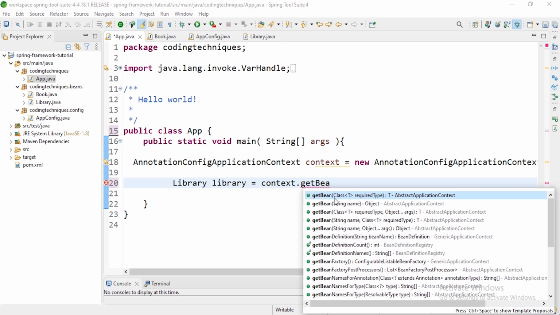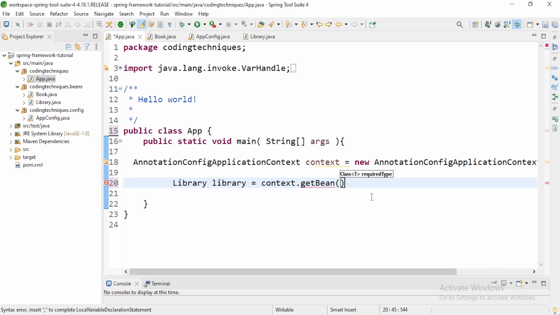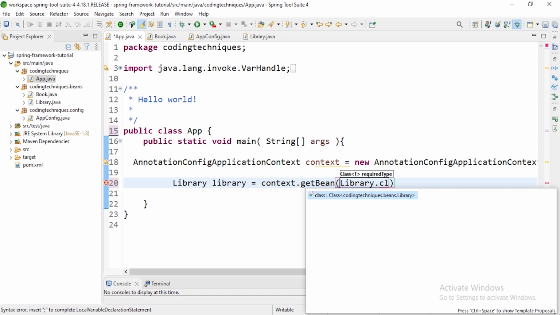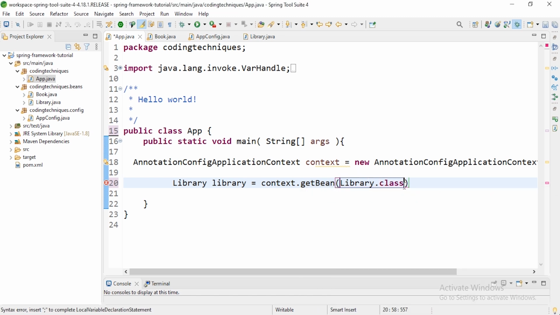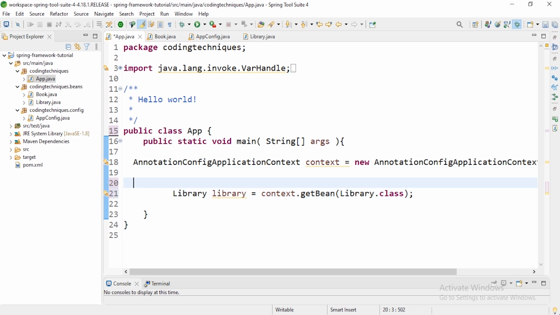So we get the reference using the type. In the previous tutorial we learned how to get those references, so we use type here, and it is Library dot class. Okay, this is fine. Now let's get also the reference to the book as well, and we will test to see if we have this relationship.